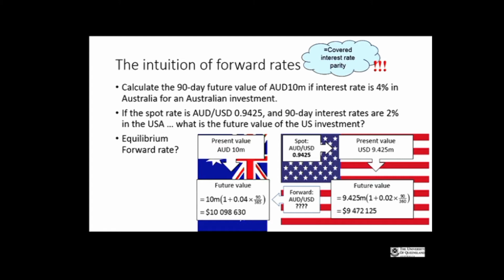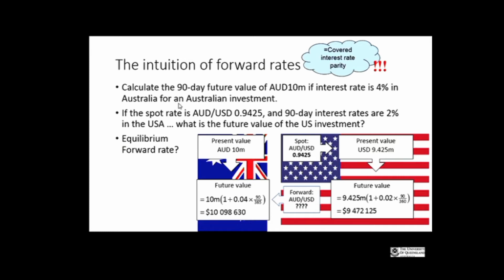And what we want to figure out here is the logic, well, how much is the forward rate going to be? If we two are making a bargain now, currently the spot rate is, let's say, 0.94 US dollar cents per 1 Australian dollar. And now we start arguing, well, how much should we fix the forward rate for? So I might say I'm in favor of 0.8. And you might say, no, I'd rather have 1.2. So how can we agree on that magic number there? And there's actually economic reasoning behind it, and that's the covered interest rate parity condition.